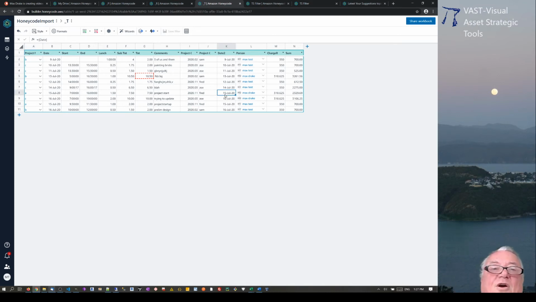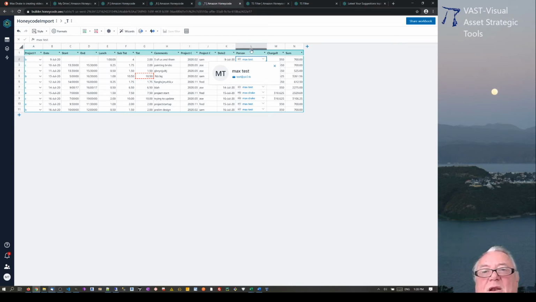So how does this work? First of all, we've got the budgets, the projects through here, and we've got to sum the projects, and then we've got the users. So basically what I want in this table here is to multiply the total time by the charge out rate to see how much that bit of work has cost. So how do I get my charge out rate? Therefore I need to do a row link with this.